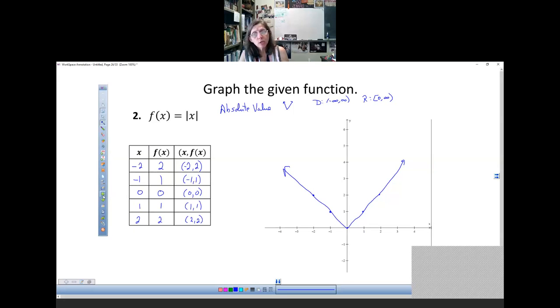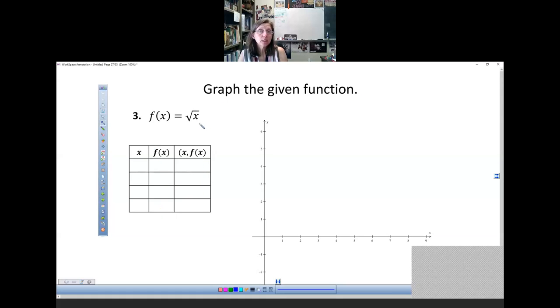Now the last one that we're going to do today is the square root function. This is a root or radical function. And I wanted to do this one because we did talk about this. When we talk about the domain for this function, we have to set x, which is underneath the radical, greater than or equal to 0. There's nothing to solve, and so we simply say that the domain can only be 0 to positive infinity. And so when I pick x values, I am only going to pick positive x values.